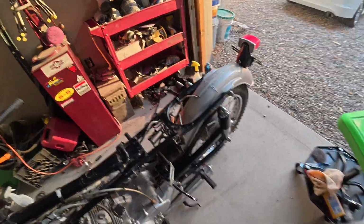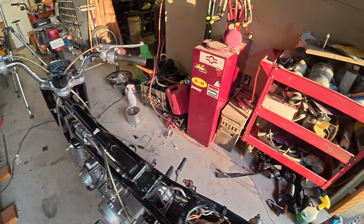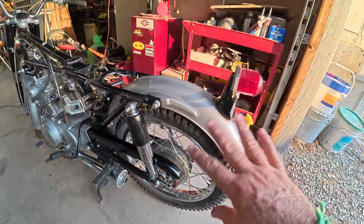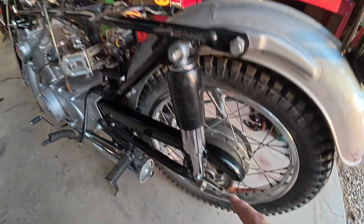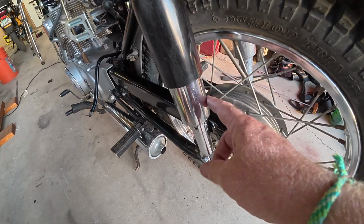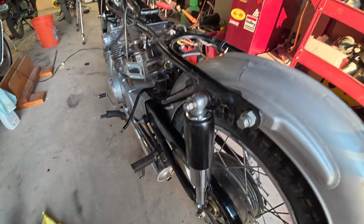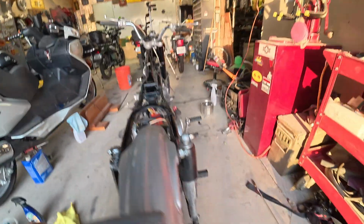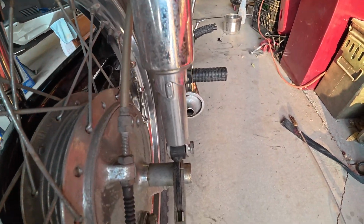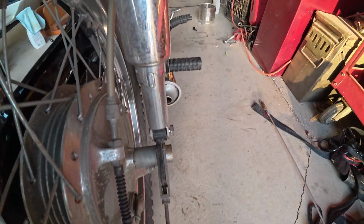All right, so what I like to do while I'm waiting on parts is just go around and start cleaning things up, and that's what I'm going to do. I'm going to try to work on getting this back fender off. I pulled this shock, and you can see it's pretty shiny, but there's still some pitting. So I cleaned that up a little bit, cleaned the bolts up. If you see that compared to this rusty one here, you can see all the rust on it. So this one needs to be pulled off, but you see a comparison there.